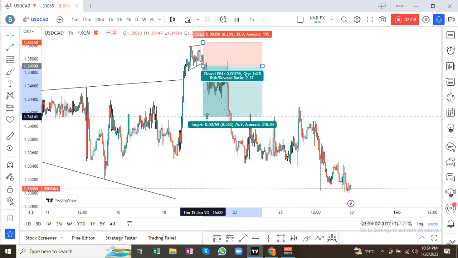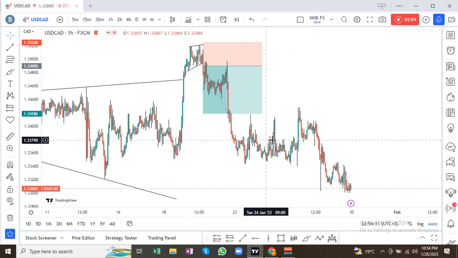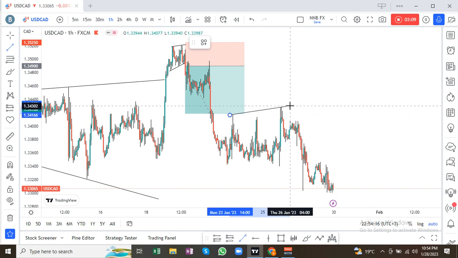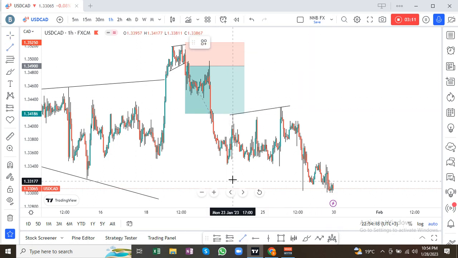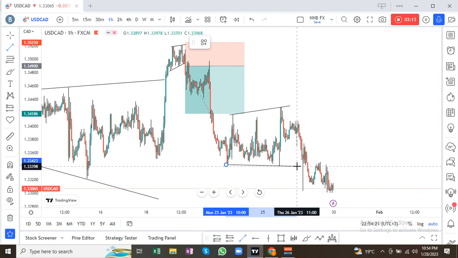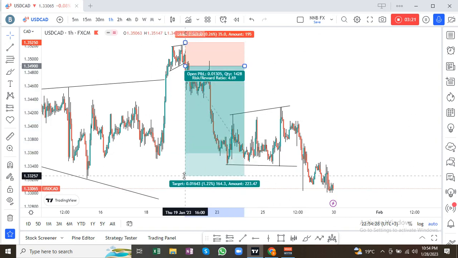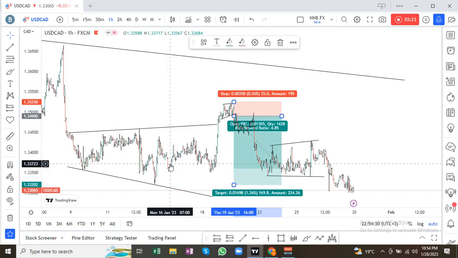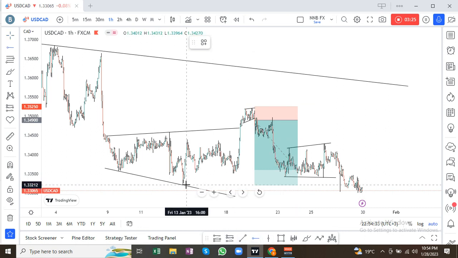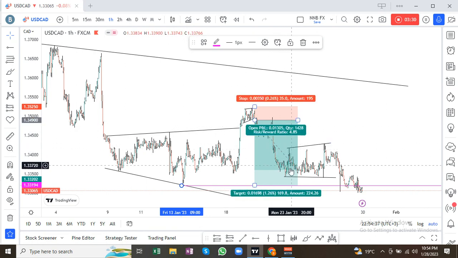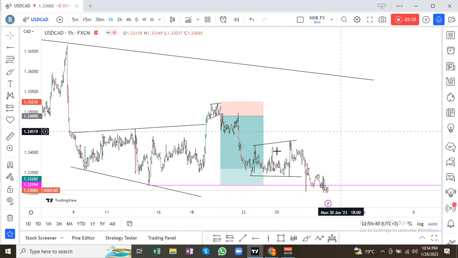I had locked in my trade at around this area, and as you can see, almost the whole of that week the market was just correcting, and on Thursday it impulsed down. This week it hit my profit target, which was below the structure right here. This was my profit target, and that's how I managed to spot that trade.